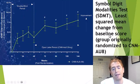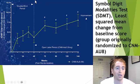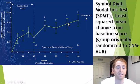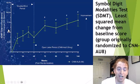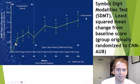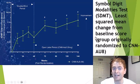For people who got CNM-AU8 the whole time, to the left of the dotted line is the double blind phase, and after that is the open label extension where everyone's unblinded and getting the drug. You're looking at the change from baseline — the improvement. They did use the least squared mean change again, minimizing distance of individual dots from the center like linear regression. You can see people steadily improve throughout the study. But the difference of about eight letters — honestly, that could just be practice. People do get better at this test over time.